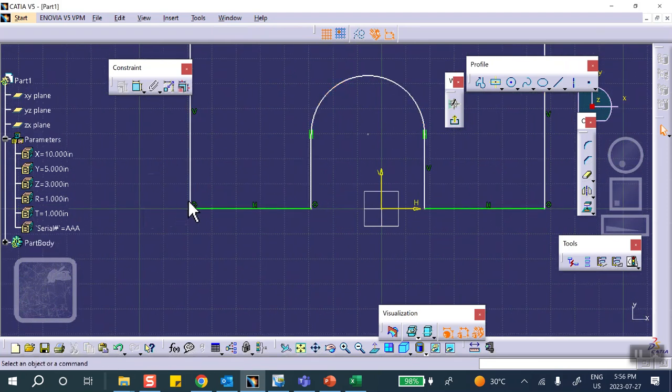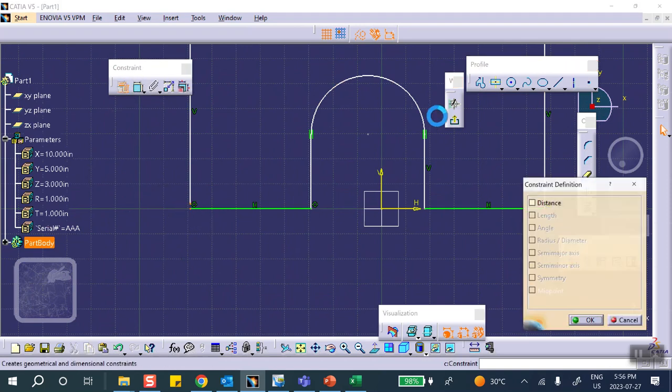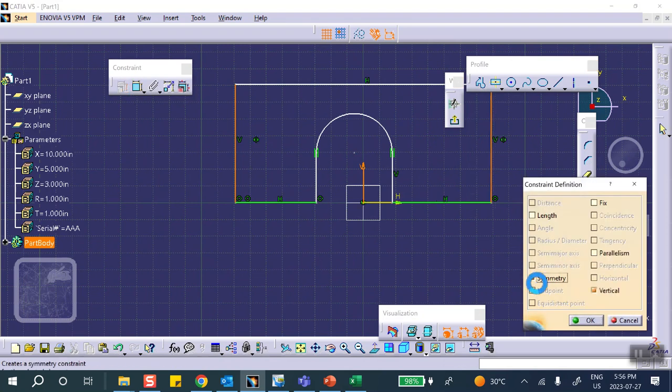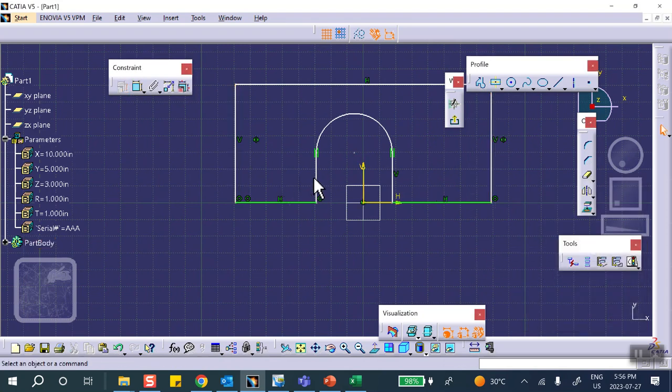So why don't we select this point, control that point, make it coincident, or any way you can bring that thing down. Let's make the symmetry now. So this line, control that line, control the middle axis. You make it symmetric. This line, control that line, control that line, control the middle axis, also symmetric.